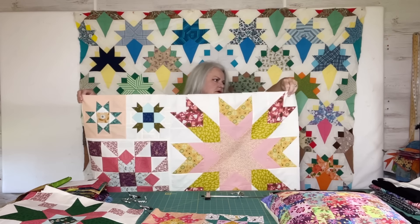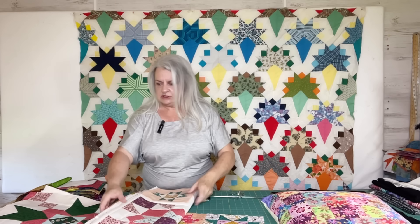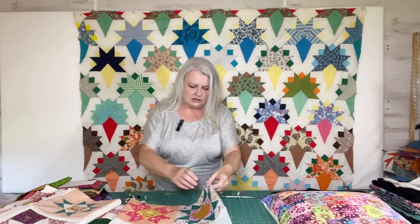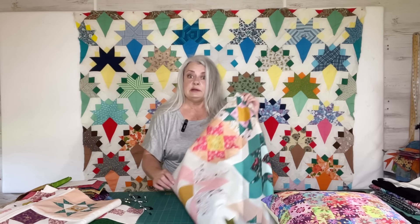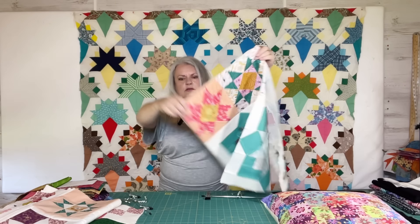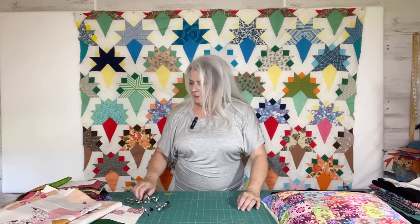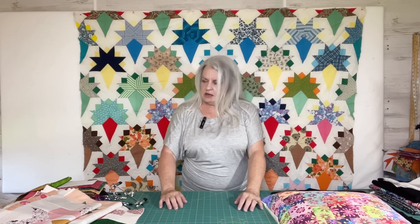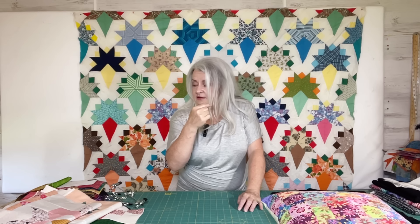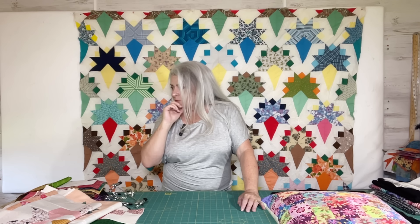Ernest's Barnstar Sampler — he did recently on Facebook, and I think I showed it on the channel here too — he got it quilted and all finished, and someone has already purchased that from his Etsy shop. Go check out his other listings on Etsy; you might see a quilt of his you'd want to purchase. Also, the jeans romper — I got it done! Got the pants hemmed and made the headband using the vintage quilt pieces. She's picking that up, so I won't show you, but you've seen what I was going to do.